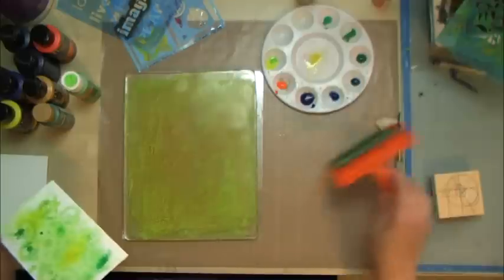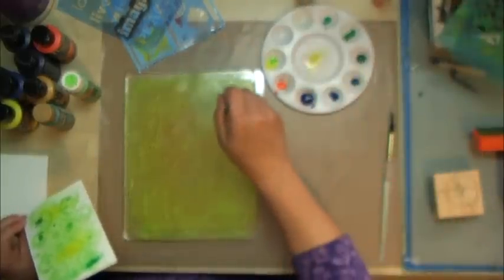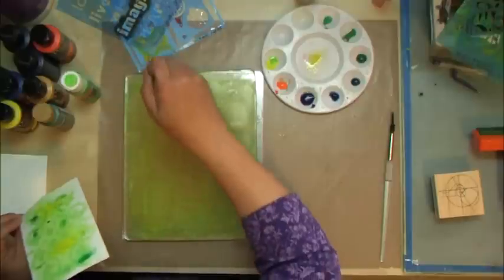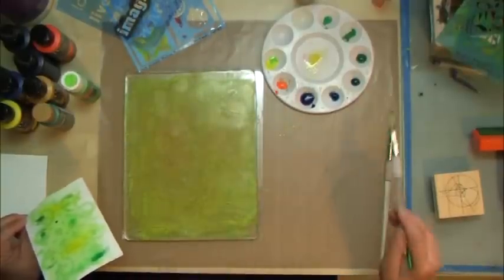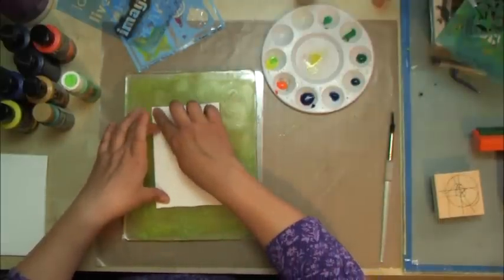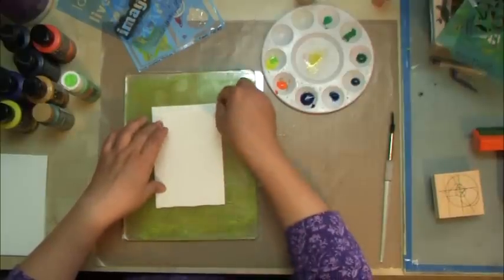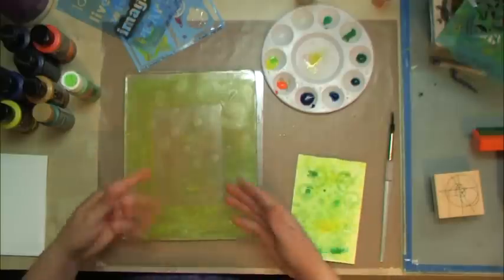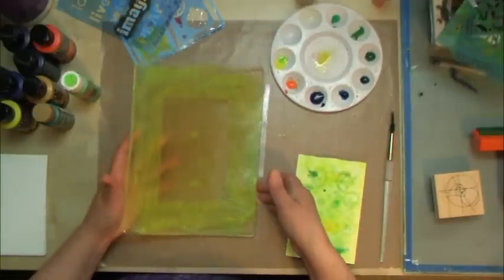So as I roll this yellow on there, I can then take my fan brush and I can make some really neat lines. Like so. Put that in there. Lift that up. And I get some really, really interesting lines. So now I have something where I can do a reverse print. There isn't a heck of a lot left on that.